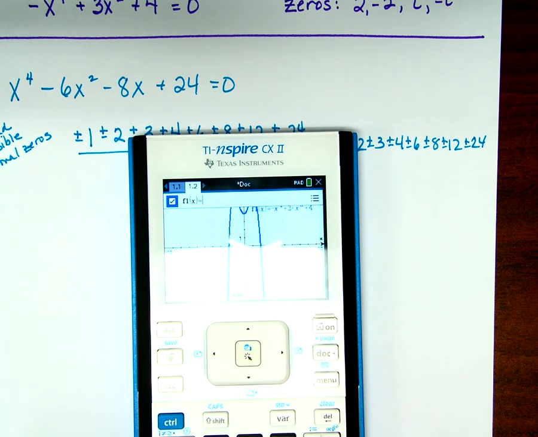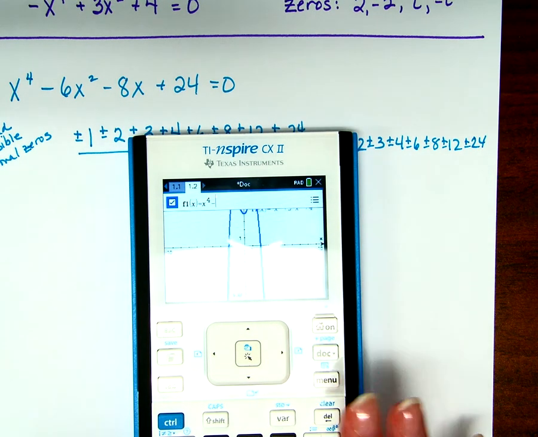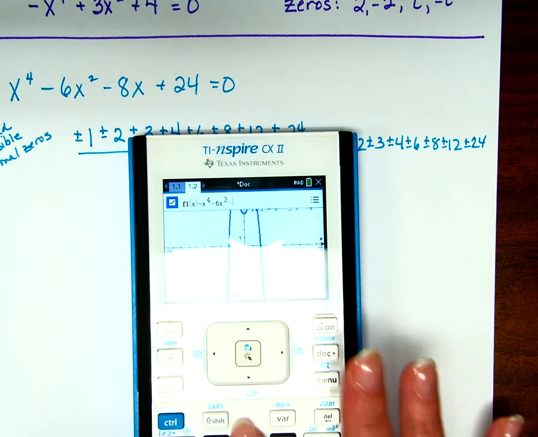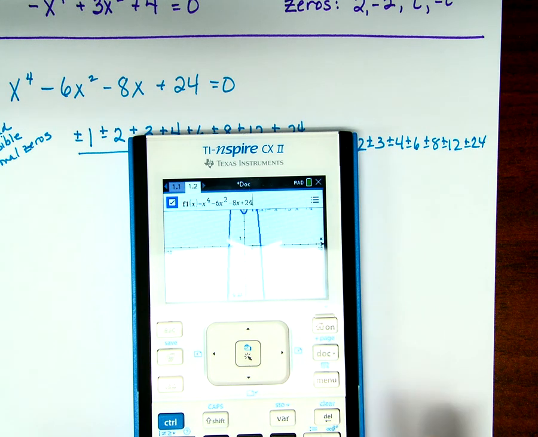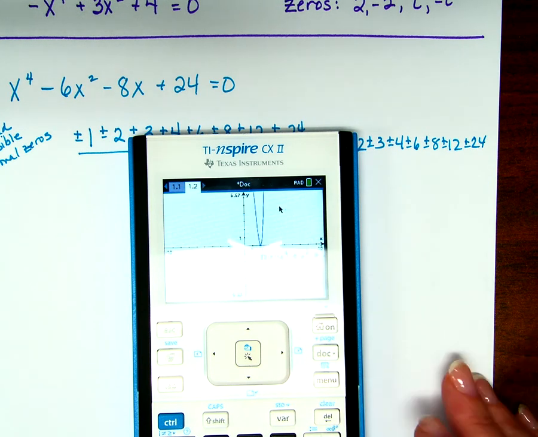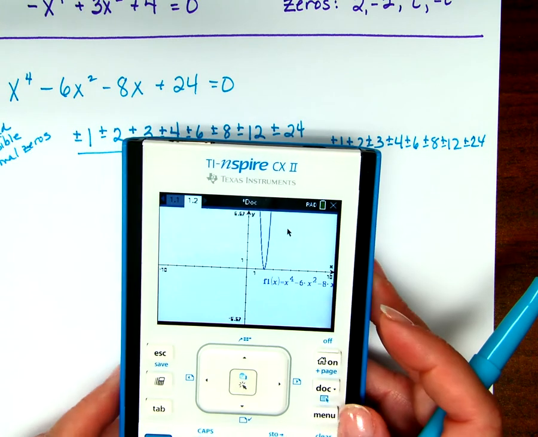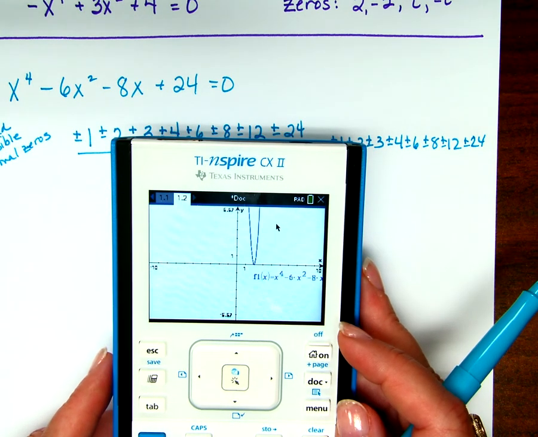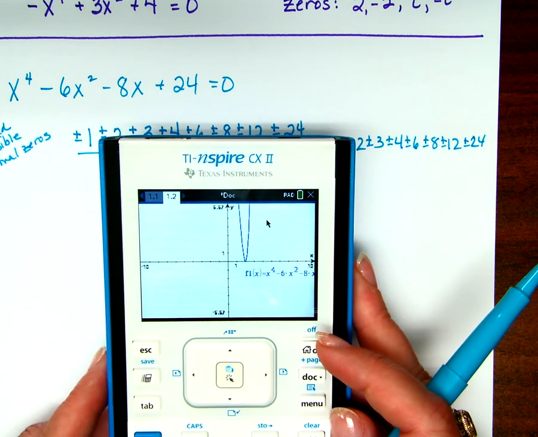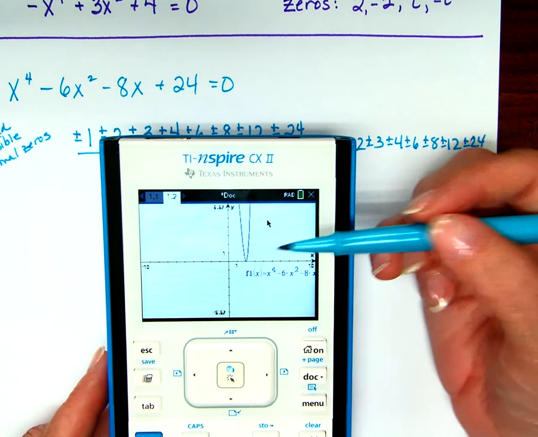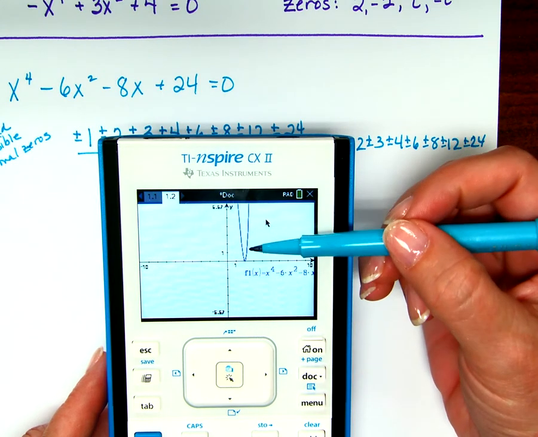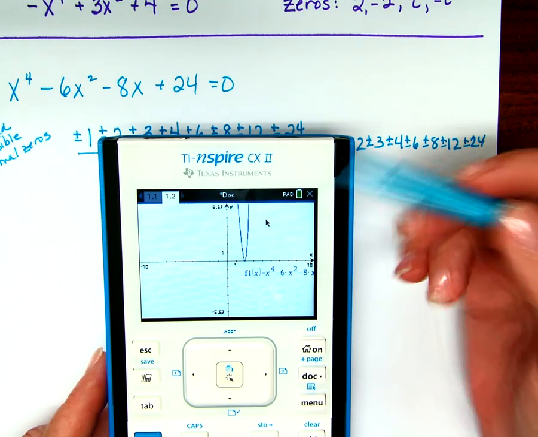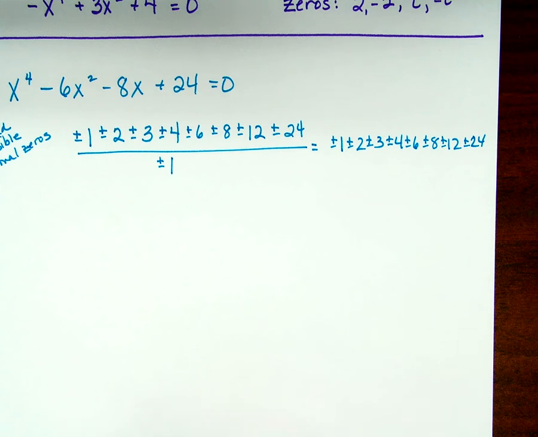Okay. So, x raised to the 4th minus 6x squared minus 8x plus 24. Oh, man. What did I find? Only 1, but really only 1? Do you remember when we talked about multiplicities? And what did we say that it would happen when there's a term that has a multiplicity, right? So we know 2 happens at least twice. I don't know if it happens more than that, but I know it happens at least twice.